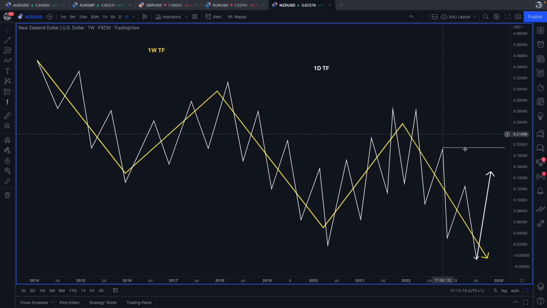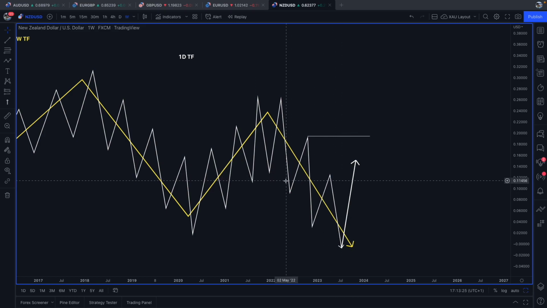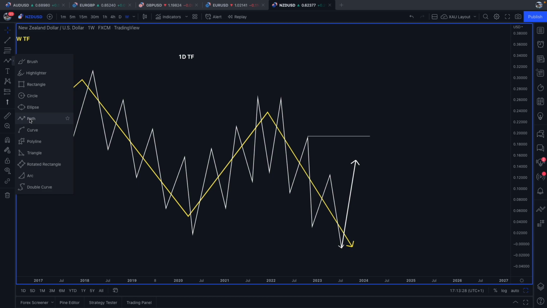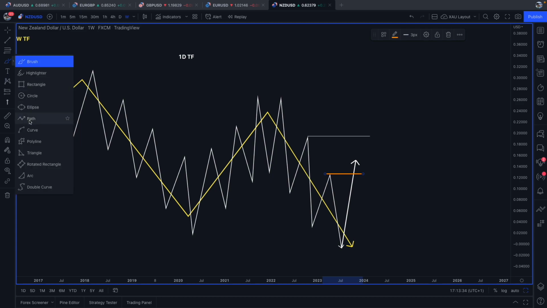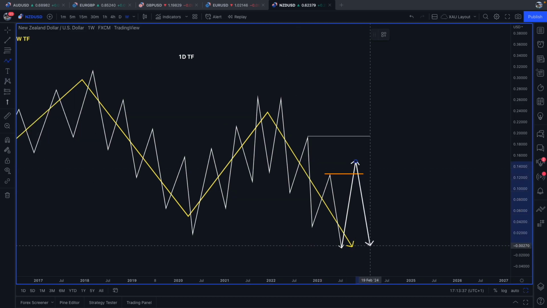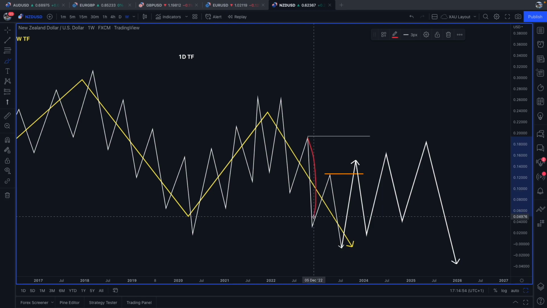Because, reason being, price could break structure to the upside. So if I just move this to the left, price could break structure like it has done here. So if we just highlight this with the brush, it could break structure like it has done. It could come down to set a higher low, start following bullish structure, but then decide to actually break structure again to the downside. And that, in the grand scheme of things, is still following bearishness throughout, which would mean two things. This impulse here that comes down, comes back up and comes down is actually just one impulse that goes from here to here.